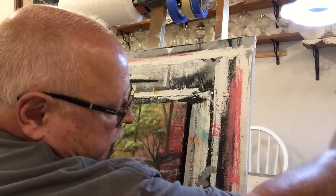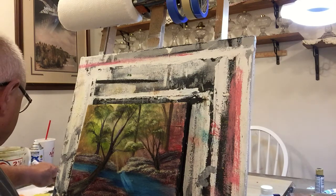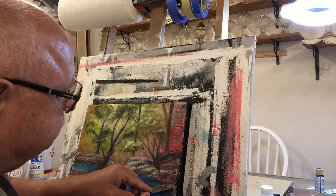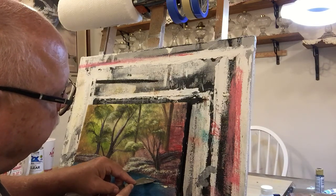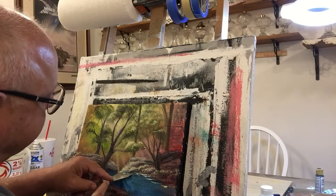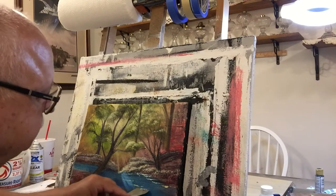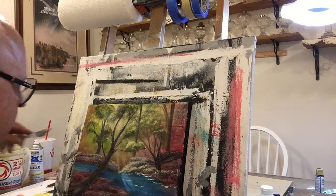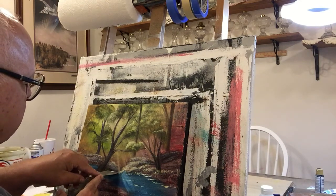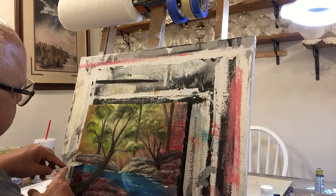All right, let's put some water on it. We'll use a knife to do that. I'll just use this one. So the water lines will be on the far away side, and you want to keep these horizontal. Don't let them get slanty on you, because they can. And if they do, it'll make your water look like it's running off of the canvas.